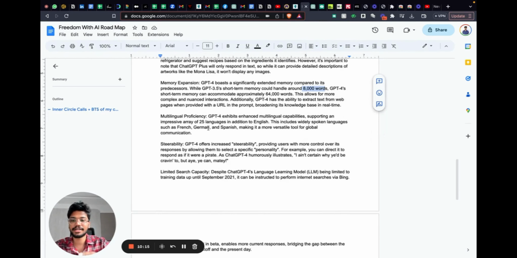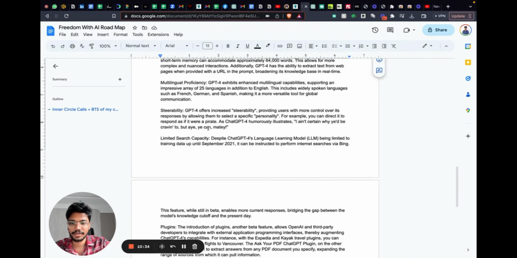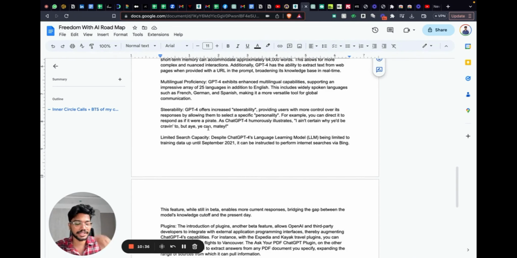And also ChatGPT has multiple languages. It can even write in Telugu, Hindi, and a few Indian languages, along with other international languages like French, German, Spanish, with 25 other languages in addition to English. So GPT-4 is just better than GPT-3.5 when it comes to multilingual proficiency. And stability is just so good.